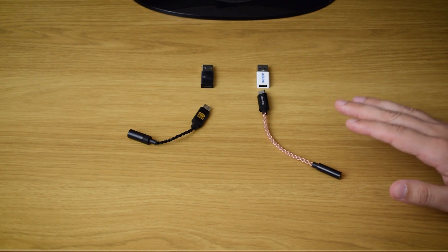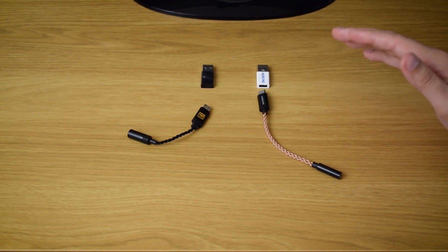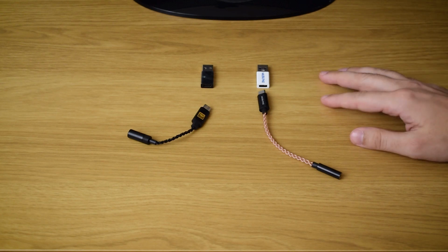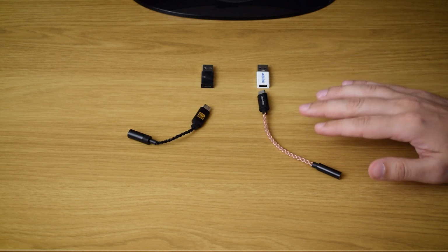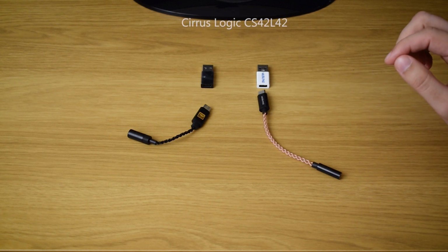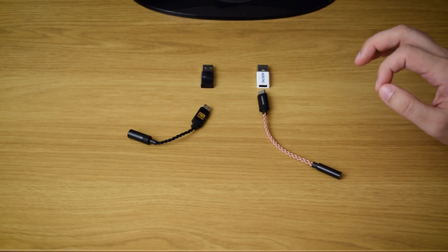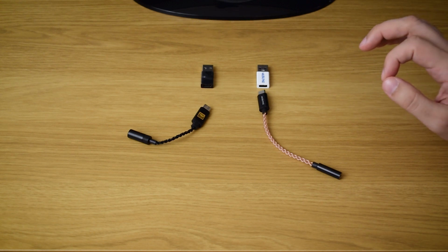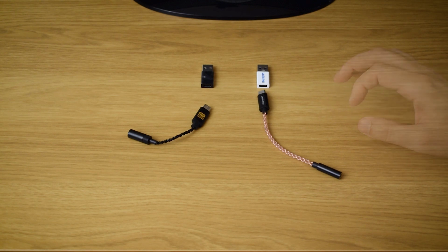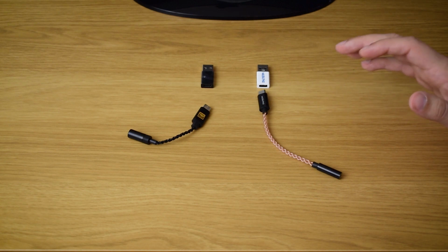They actually share many things in common. First of them being the price, which is around 30 bucks. Second one is that they use the same DAC chip, made by Cirrus Logic. They also offer the same level of power and maximum volume with your headphones. I guess this is the point where you naturally start to wonder, are there any differences at all?